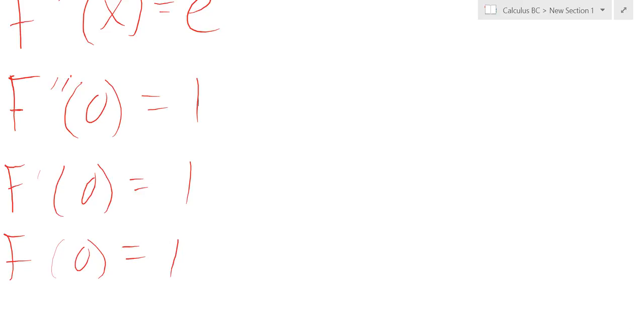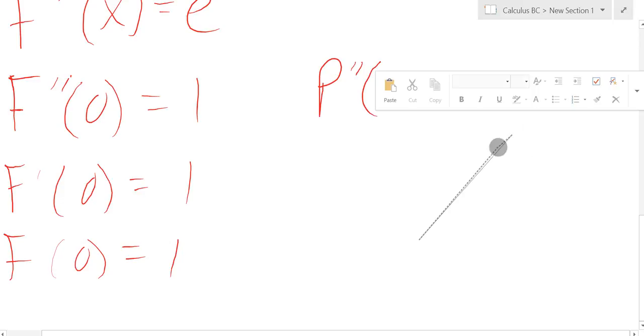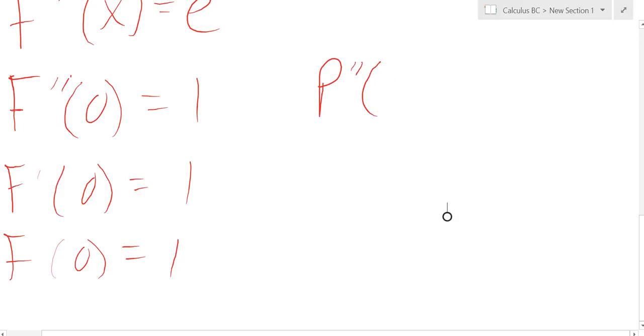So I'm going to create a p, and I know that p double prime at 0 has to be 1, right? But I'm just going to say p double prime equals 1 everywhere. You with me on this? And now p double prime of 0 will be 1, so it matches the second derivative. The reason I'm starting with double prime is that I need that to be 1 at 0. I can now work backwards.